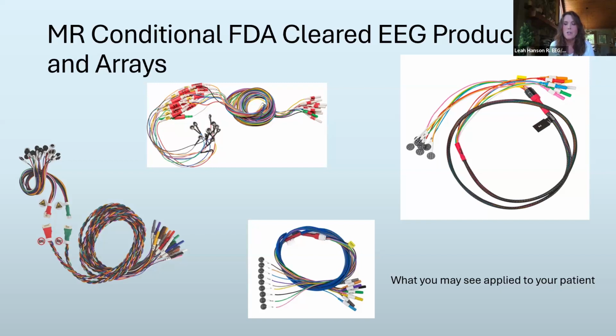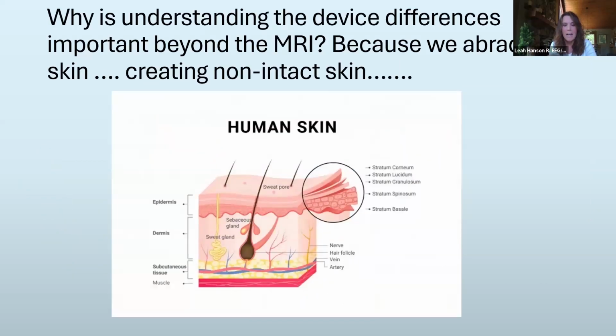Again, if there's known documentation of mixing and matching. Sticky pads and things like that are also sometimes available in the market. And again, we're concerned about all of this because we're connecting to the skin. If our industry 100 years from now uses an electrode that's a ray of light and we're not actually touching the skin, guess what? This entire presentation gets changed because none of this matters. It's all because we're touching that human skin.